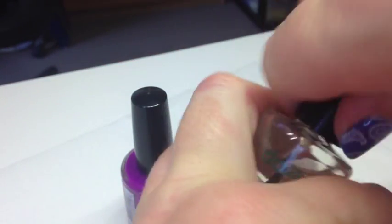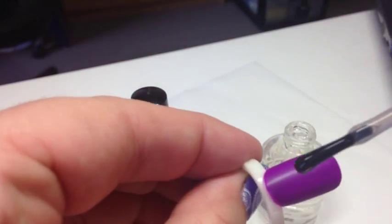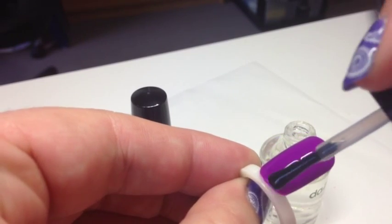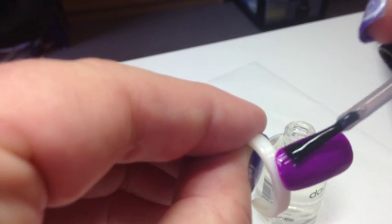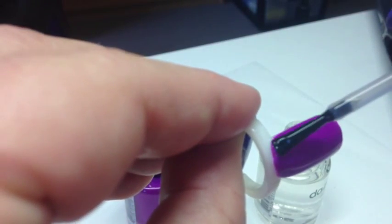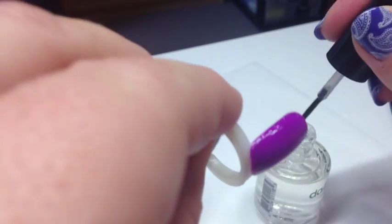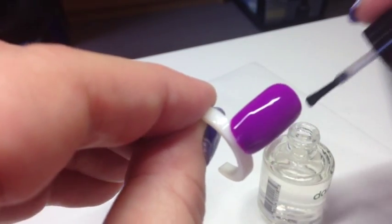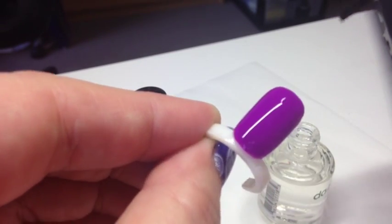Load your brush up and work quickly — just pop it on. This top coat really does finish the nails. Some polishes dry matte, some dry shiny; this one dries matte. It's setting as I'm talking to you, so the more I'm fussing the more mistakes I'm making. You can just go over it — don't worry about putting too much on because it sets so quickly. Just work fast.